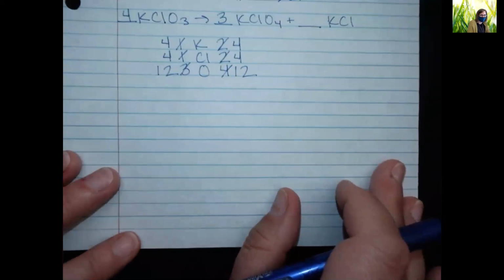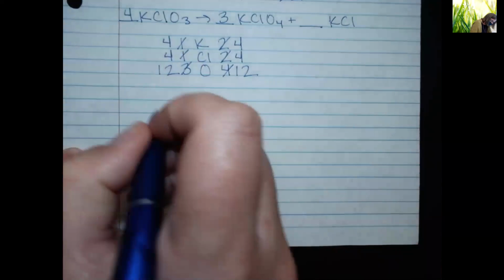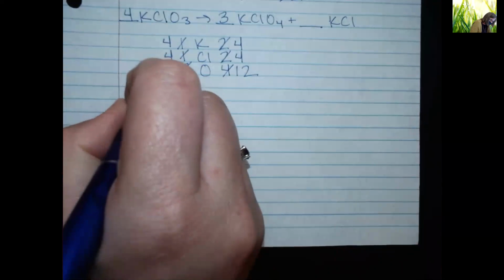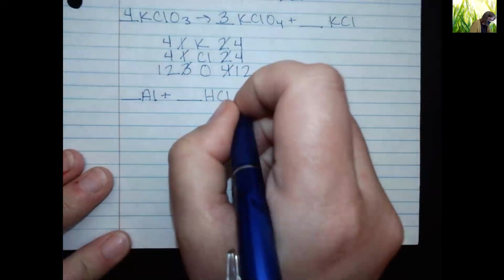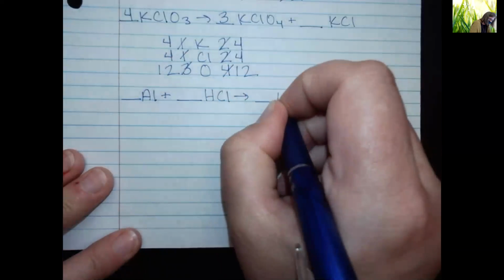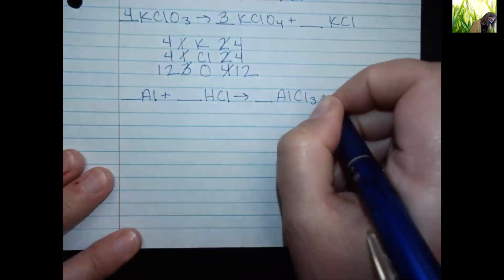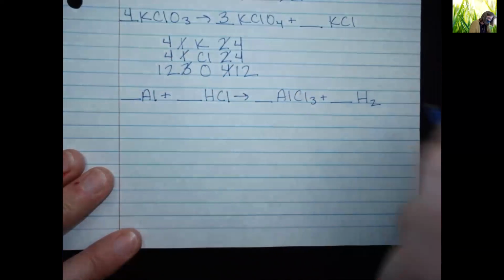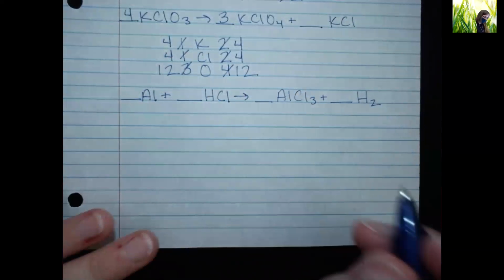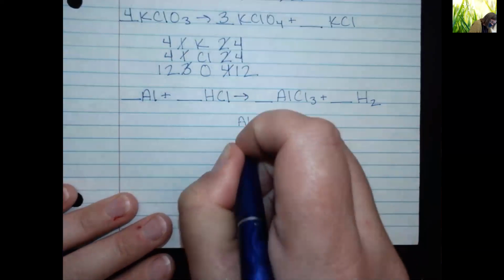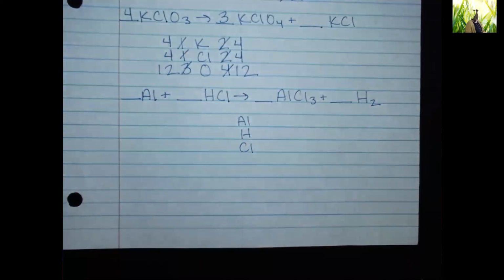This next one is the type of problem where I might accidentally get out of control, but hopefully I'll rein myself in. So we've got aluminum plus HCl, that's hydrochloric acid, by the way, making AlCl3 plus H2. This one might look easy, but it's actually kind of tricky. But if we follow the steps, I believe in us. I did this as the first problem last period because I thought it was easy, but I was wrong.